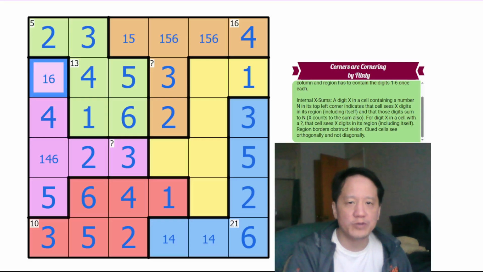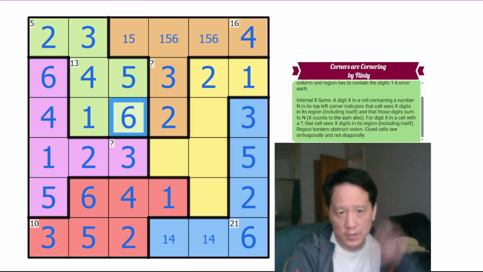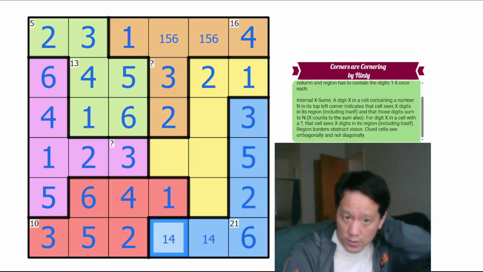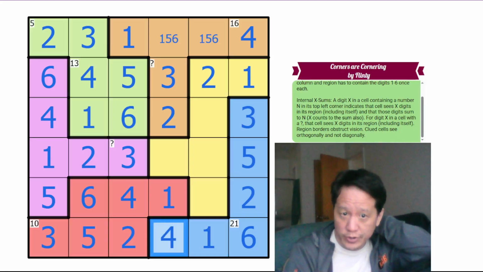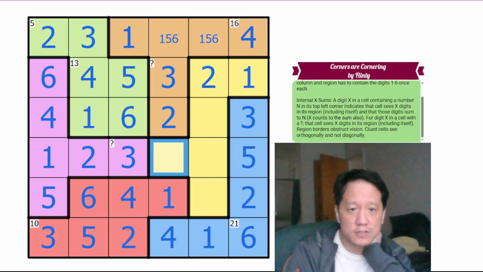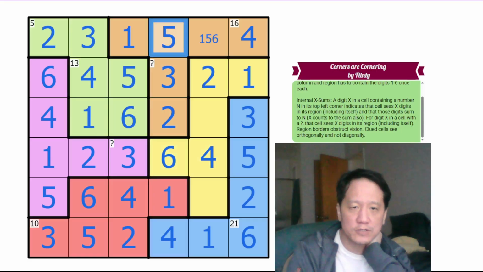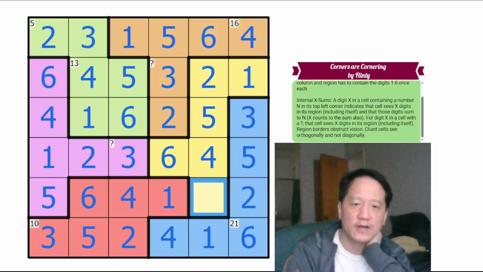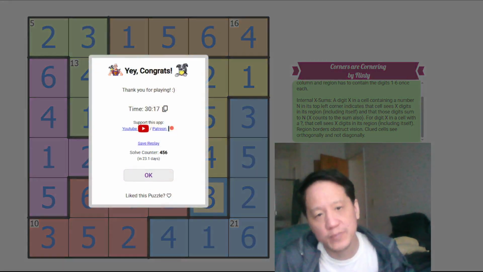This can't be 1 because of 1 in the row. It's 6, which makes this 1. That leaves this as 2. This can't be 5, so it's 1. No 1 here or here, so this is 4. That's 1. Remaining digits here are 4 and 6. This can't be 4 because of 4 in the column, so that's 6 and 4. This can't be 1 or 6. It's 5, which means this can't be 1 or 5. It's 6, which forces this to be 5 and this to be 3.